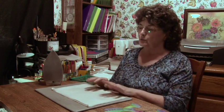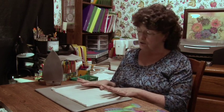Another pencil that I really like and is also more available is called Premier Prismacolor pencils. And you can get those at craft stores as well as art stores.